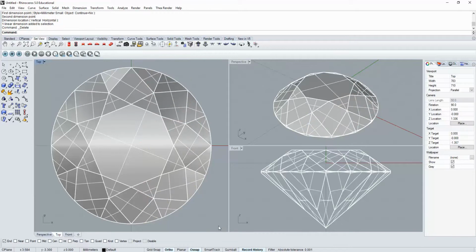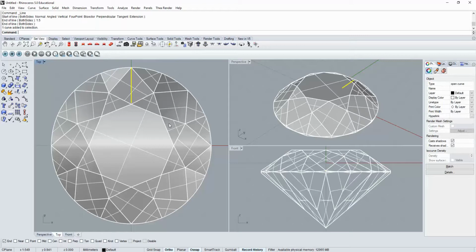The way I like to scale a gem, and for this we're going to scale it to 1.5 millimeters, is to draw a line and snap it to the end snap on that girdle. We're going to be snapping a lot of things to the end snaps of those girdles, so get used to that. Then just constrain it to 1.5, and I have ortho on. Now, even though you can't see it, I have a little 1.5 millimeter line underneath my gem.